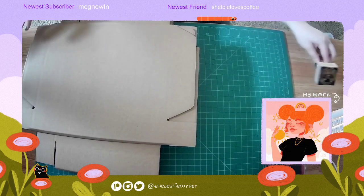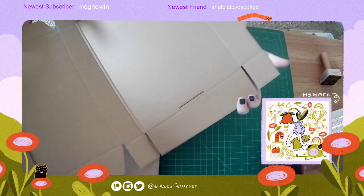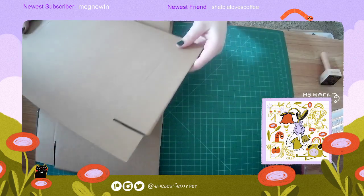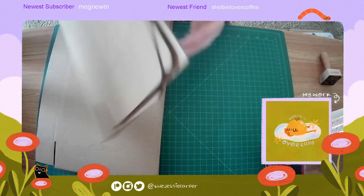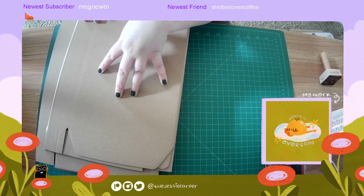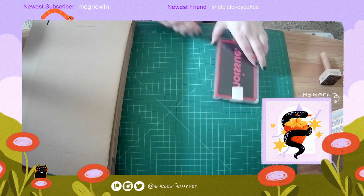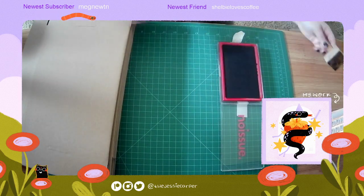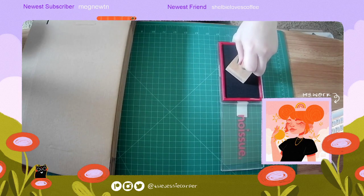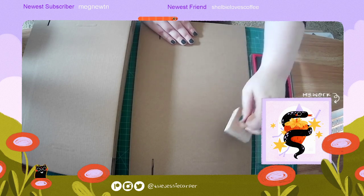I think I can put these on top. I don't want a bottom. I think I'll do them on the bottom for these, because then on the top the shipping label would be here. Shipping label on top, stamp on the bottom. I think we might do that for now until I get some branded stickers. Then it would completely change, and I would want it here, maybe.